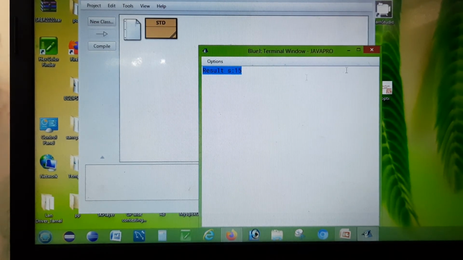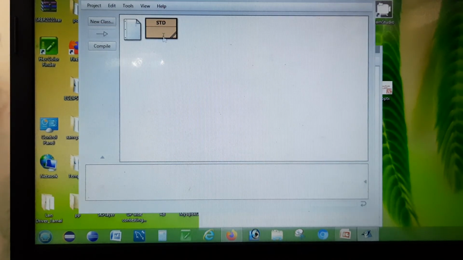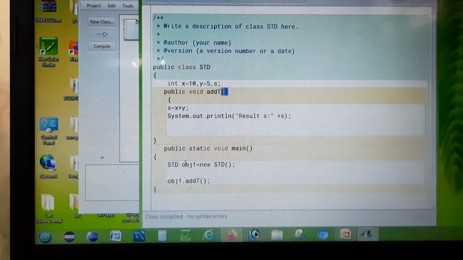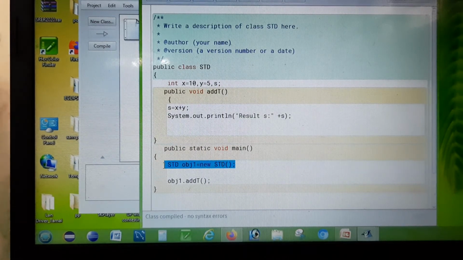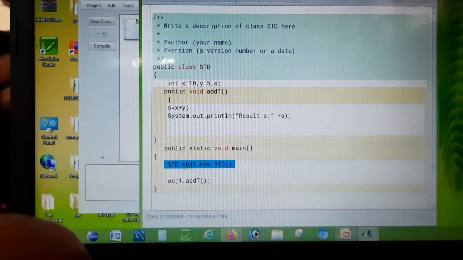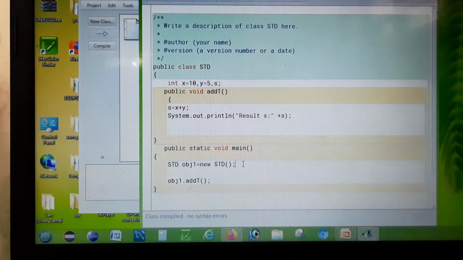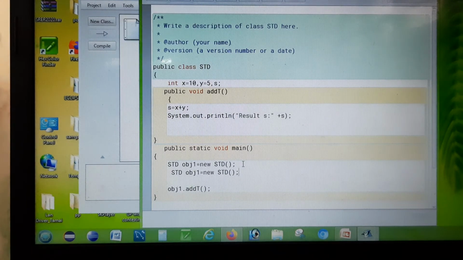So this is all about the class and its object, and how an object accesses the member functions or methods and variables from a particular class. We can create another object also in the same way, that is object2.